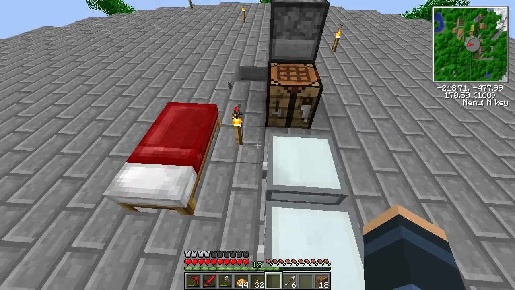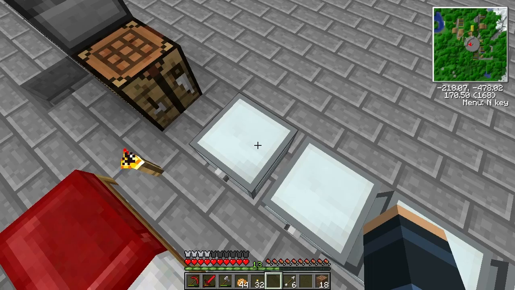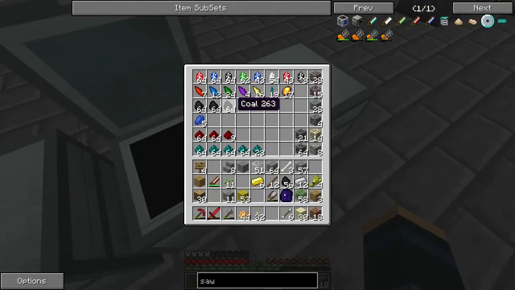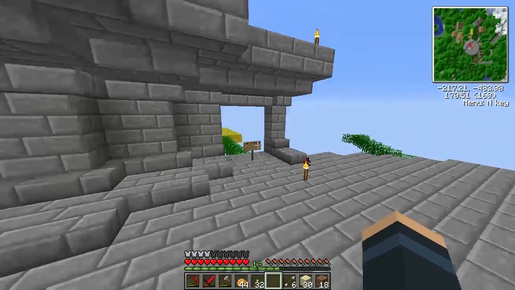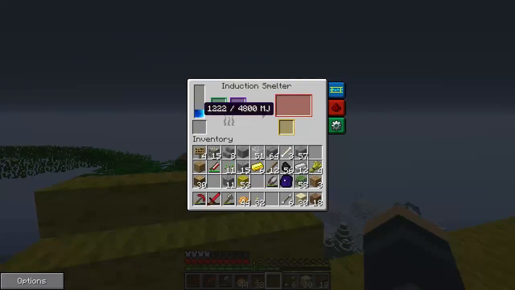So what am I doing now? I've got the induction furnace. And now I just remembered that he needs sand, but I'm going to grab what sand I have and grab 15 of that and 15 iron. And I'm going to smelt these guys up in the furnace. I want to see how much energy that stores for us and how much it smelts. So chuck them in there, it'll start smelting.